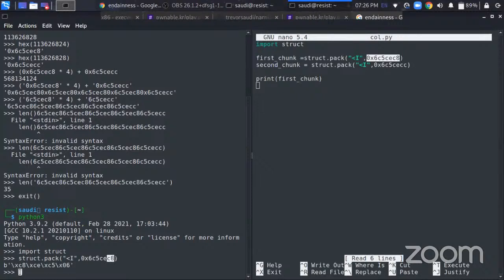The C8 starts, then the CE, and then the C5, sorry, the 5C, C5, yeah, and then the 06, because we have 0 from, I think, the beginning. So now, as we interpreted the first logic, we multiply the first chunk by 4 and add the second chunk.